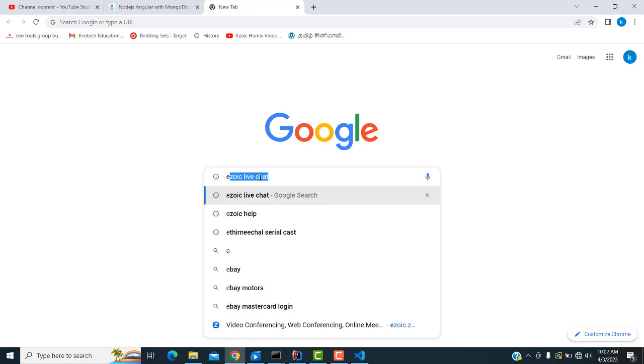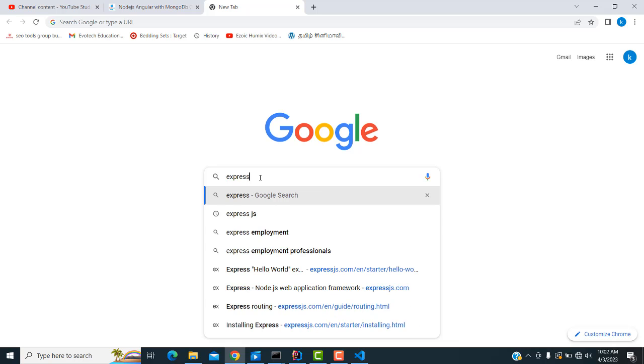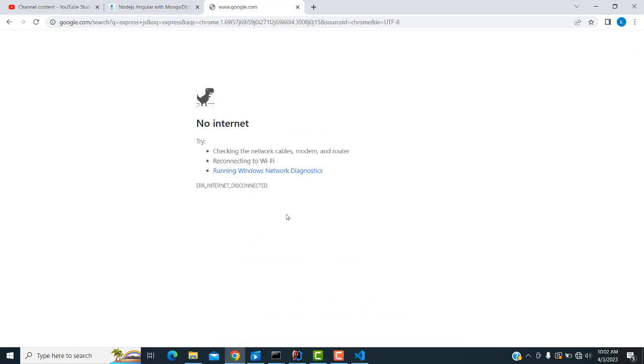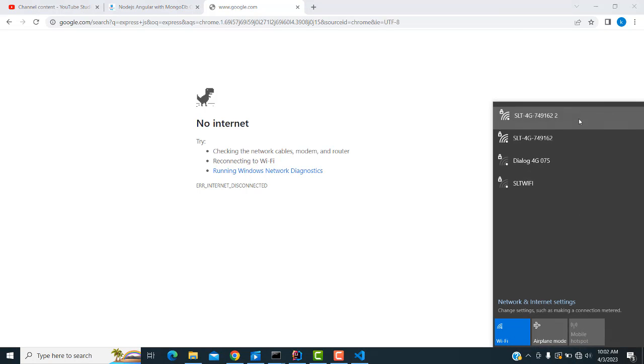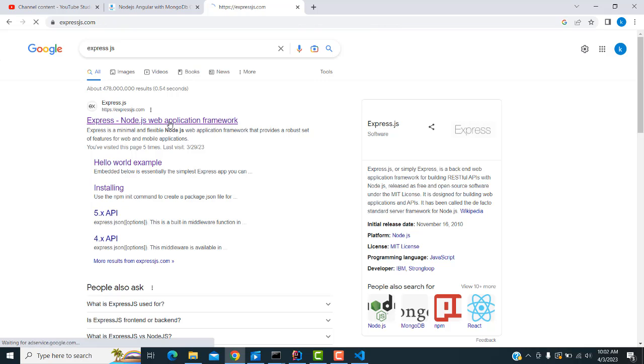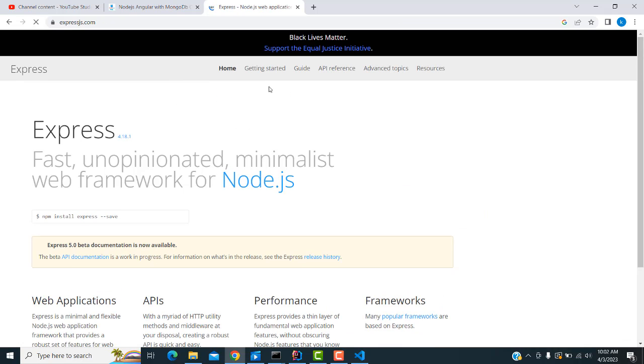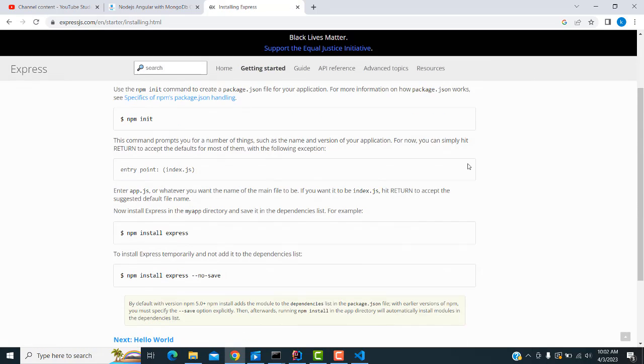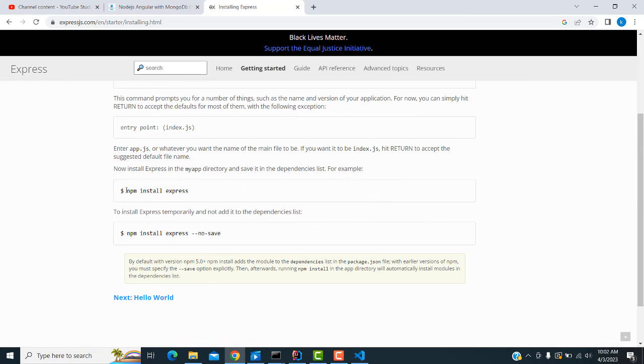Just type express.js. So here you have the installation. You have to type npm install express. You have to copy.